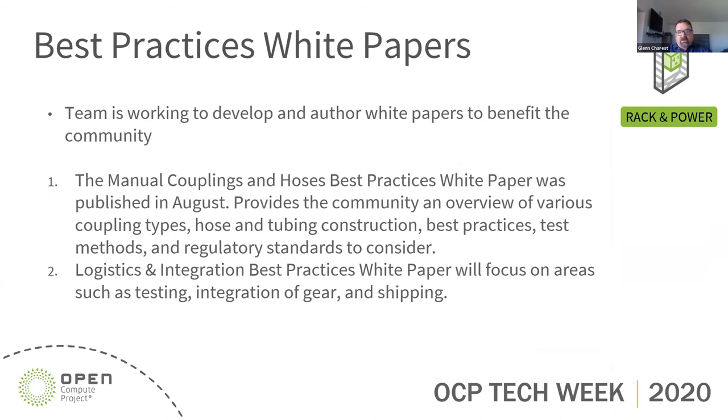Another big part of what we're working on here is the best practices effort. The team is working to develop a few white papers. One of them is done: as I mentioned, the manual couplings and hoses best practices white paper was published in August and provides the community an overview of various cooling types, hose and tubing construction, best practices, test methods, and regulatory standards to consider. If you get a chance, there'll be a link later. You should check it out. It's very, very informative. And we're also working on a logistics and integration best practices white paper that will focus on areas such as testing, integration of gear, and shipping.